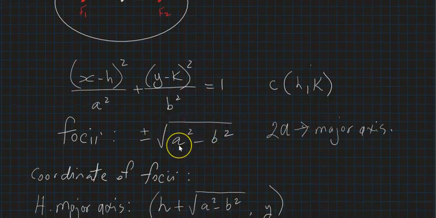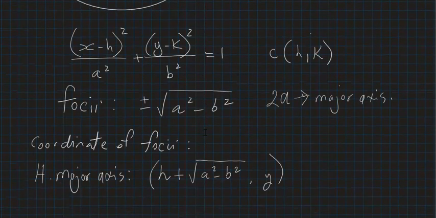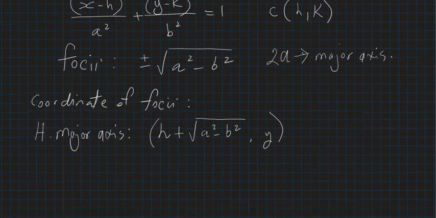The value of a has to be part of the major axis, so 2a is the major axis. If it turns out that b is the major axis, then this would be flipped over. So whichever is the biggest one, you have to do the subtraction and do the square and the calculation. And then to get the foci coordinates, there are two of them. The first one, you have to take the positive root, so you add that to the center. From the center, you add, and then you get that value. So the new coordinate for the foci will be that.